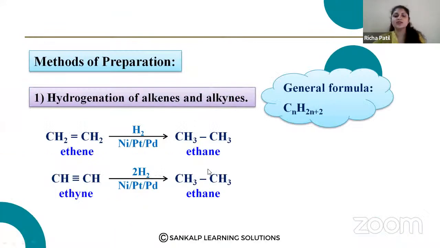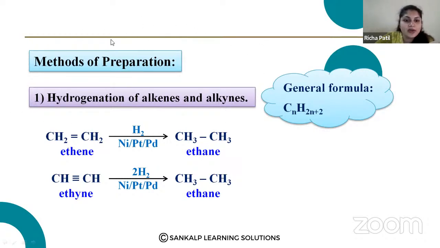We have discussed the IUPAC nomenclature, so we'll not start with the IUPAC nomenclature. Whenever you are naming any hydrocarbons, alkanes, alkenes, alkynes, you're going to study about alkanes. Alkanes are saturated compounds. Alkenes and alkynes are unsaturated compounds. Why are they said to be unsaturated? Because of the presence of double bond and triple bond. Alkanes are saturated because all are having single bonds.